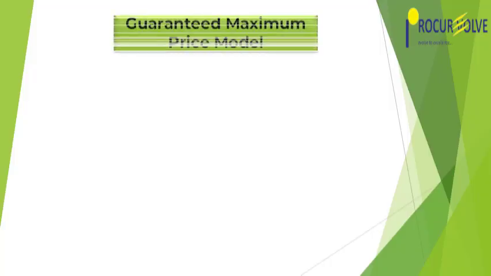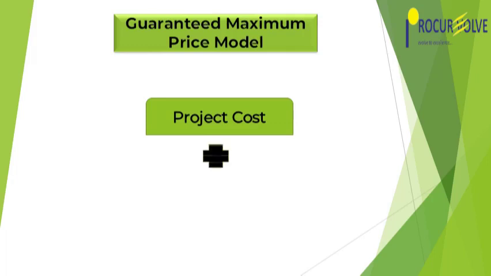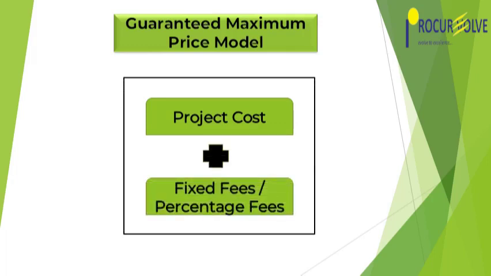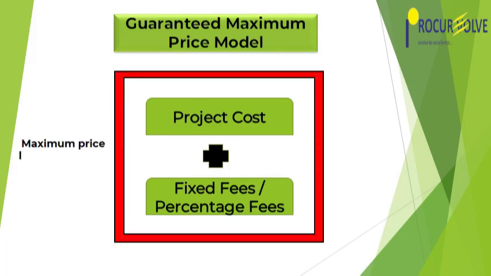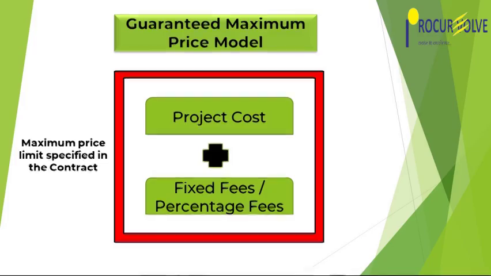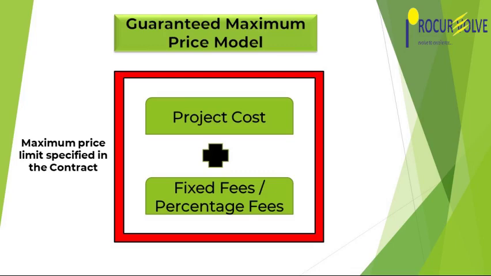So now in order to mitigate this problem, there is another type of a contract which is called guaranteed maximum price contract. So now in guaranteed maximum price of contract, many things are similar to the cost plus model of the contract. However, the major difference is there is a cap of the cost. So if there is no change order, there is no change in the scope, and if there is no change in the statutory requirements, statutory cost, that is taxes, duties or any other thing, and if during the project execution stage the cost goes beyond the predefined, the maximum cost that has been agreed in the contract, that additional cost will be absorbed by the contractor.